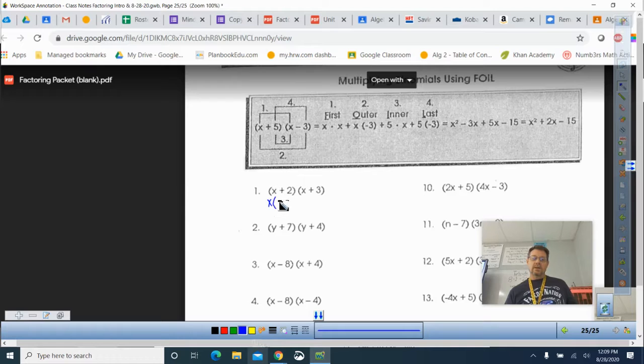x plus 3 times x plus 2. Then that's going to be x squared plus 3x plus 2x plus 6. I didn't write it small enough, so I'm going to come over here to the side, and I'm going to make that x squared plus 5x plus 6. Give it a little circle. Ta-da. I want those 3 steps on every single problem. No exceptions. Please. Thank you very much.